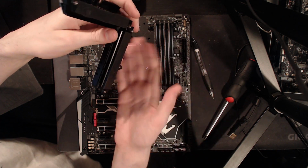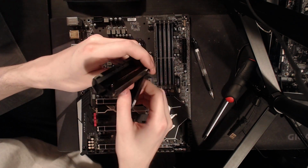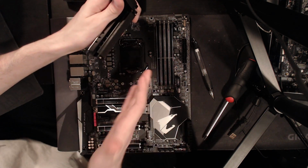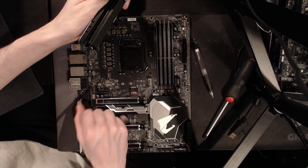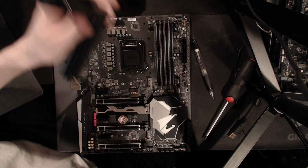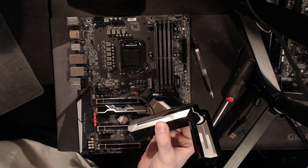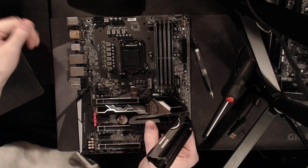It's because on Z87, the VRM does so little work. It needs to push very little current, and so basically the motherboard makers realized, hey, we can get away with literally anything, because on Z87 most motherboards don't need a VRM heatsink at all. So the vendors were like, since we don't even need a heatsink, we don't need to design a good one. We can just make whatever, and it'll still work. And now we have Z270, which wasn't really that power hungry, but Z370 is another 30, 40, 50% more current draw than Z270 for a given voltage.